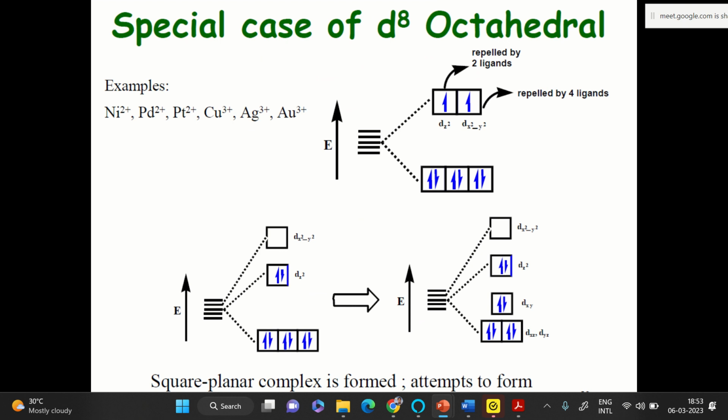So in these cases we consider that if the configuration is D8 and you have to arrange electrons, one electron in each of them, then which one should be preferred? Where should you place the electrons? If you place it like this, it will be repelled by 4, it will be repelled by 2. But if it undergoes slight distortion, as we have discussed, removal of the Z ligand, Z drops down in energy, and then both the electrons are accommodated here, which will be repelled less. So this is more stabilizing in nature, and it has been found that such metals usually form square planar complexes, and very rarely octahedral will be formed.